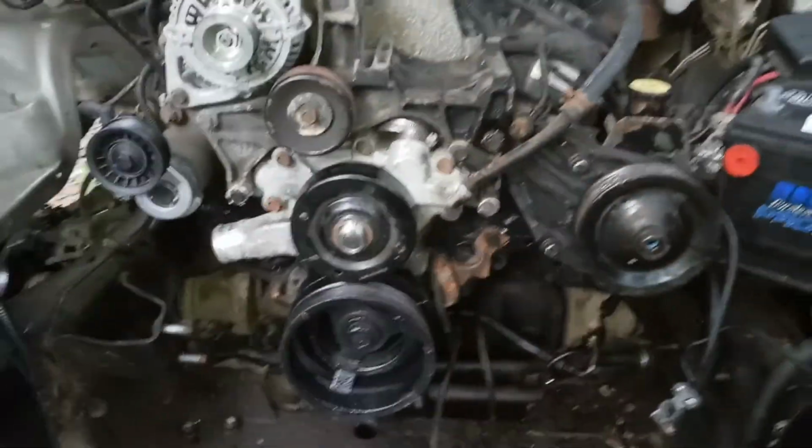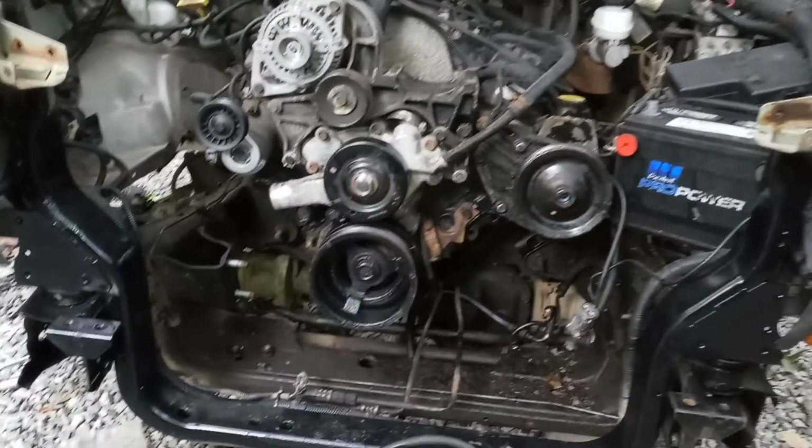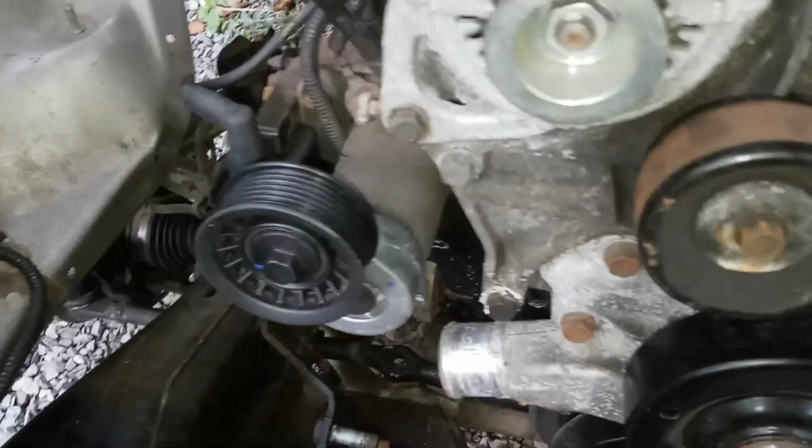One goes to the front, one goes to the rear, and then it splits off into the passenger side and the driver's side. Same with the back, but that's where we're at, though. We got our balancer on there. We got our newer water pump. Got a new tensioner I put on it. Showed that kind of already. Got an alternator we put on it.